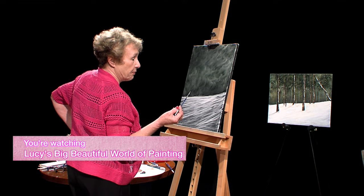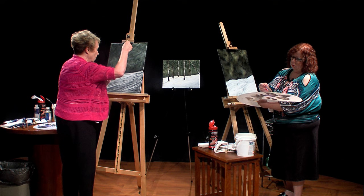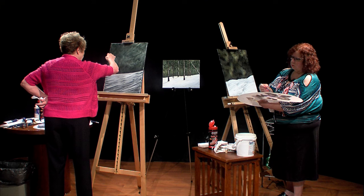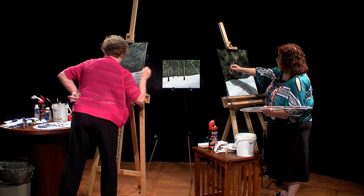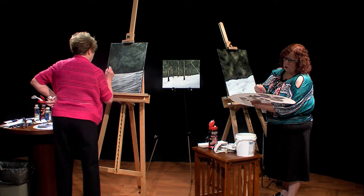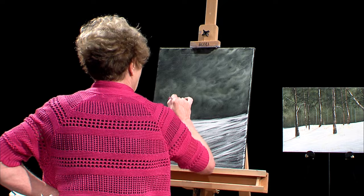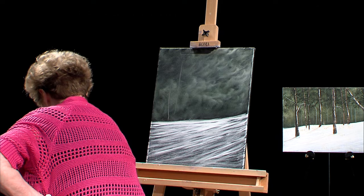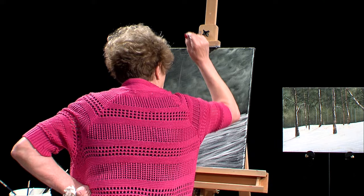When you use the script liner, the reservoir is in the ferrule — the silver piece. Hold your brush up, then come from the snow and make a sweeping, almost flicking line upward. These are the background little trees. Just pull it all the way up. They can't be like little soldiers separated by one inch all the way across — be very random with them. These are background trees, so they'll look like they're far in the distance. Use an upward flicking motion and they fade into the darker forest.